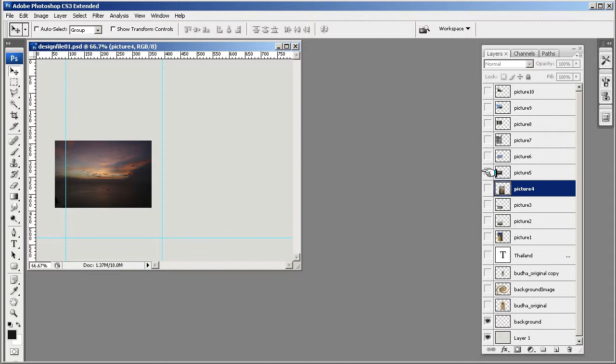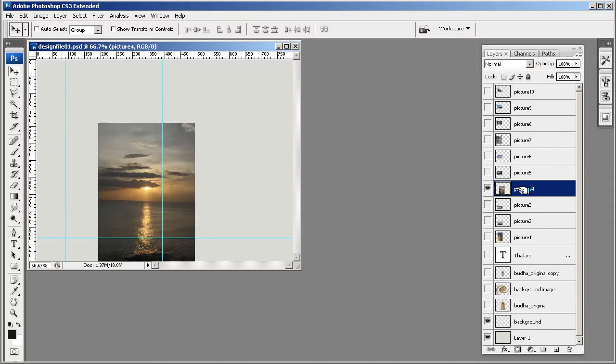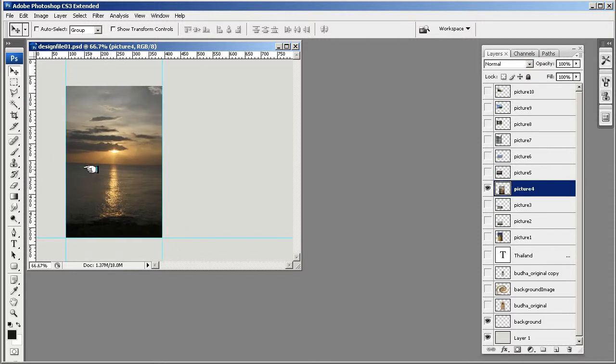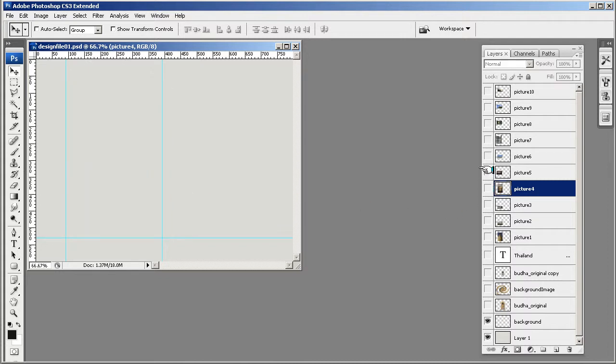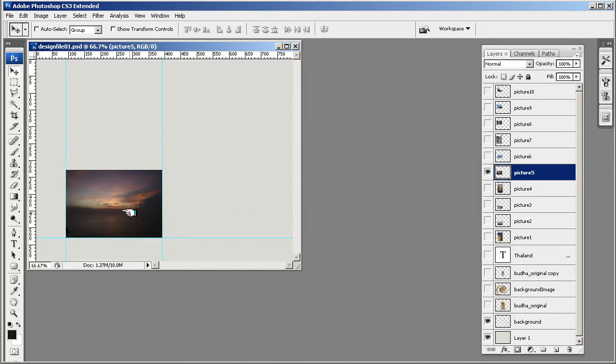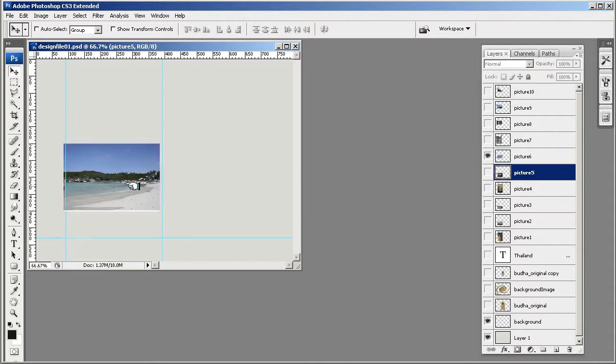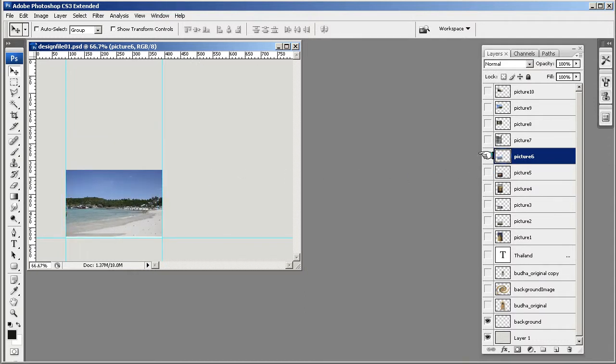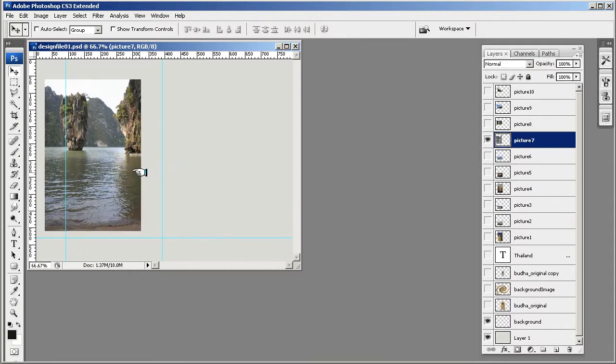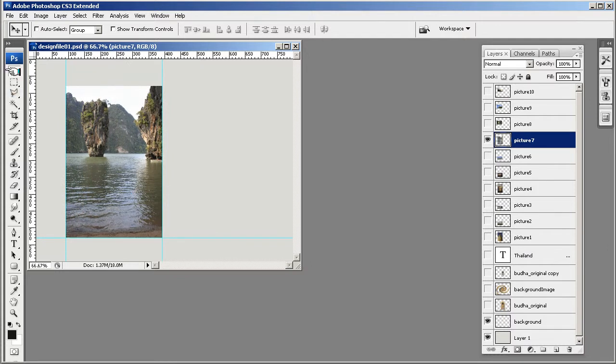I'll make sure that you're on the right layer. I'll just move that. That's what happens if you're on the right layer. You can move, even though you've turned it off, you can still move it because you haven't locked it. So just continually work your way through these. Did it again there. Control Z for undo. And picture 7. Remember, I'm using the move tool up here, so if you've got another one selected, you might be wondering what's going on, so make sure you've got the move tool selected.